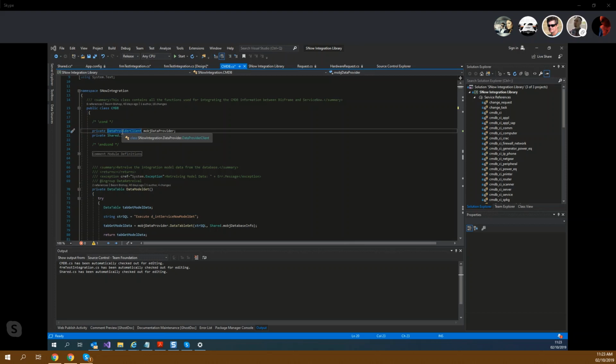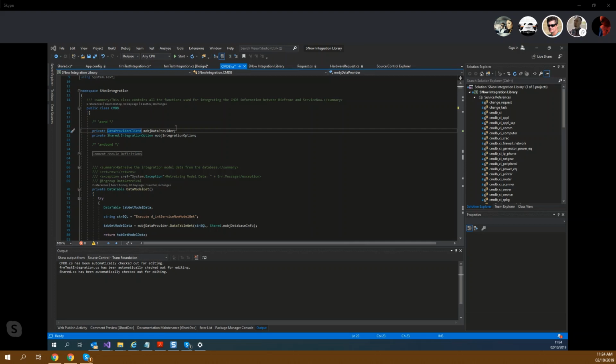Okay, so use data provider client. Yeah, so data provider is our namespace, it's the service reference, and then data provider client is the class it creates within there. And the ServiceNow integration, that's the namespace of this whole project. Yeah, it's the project's namespace you can see there.